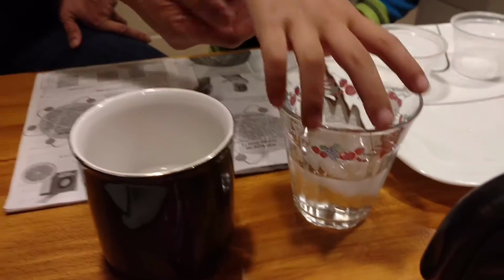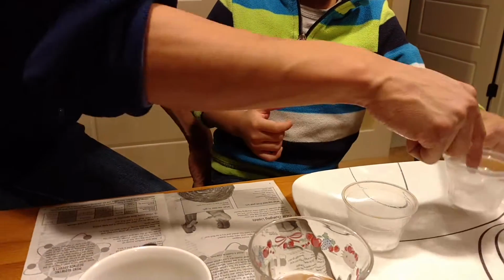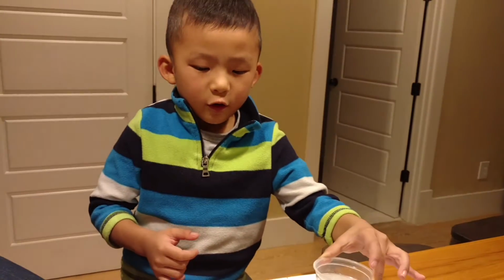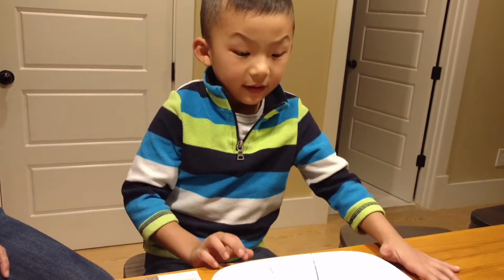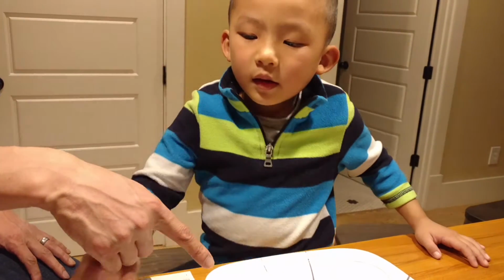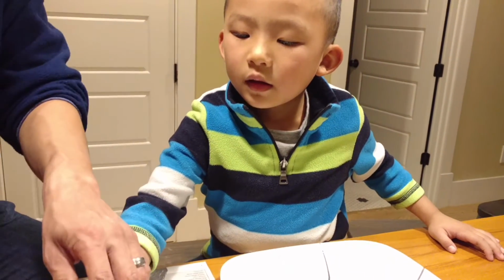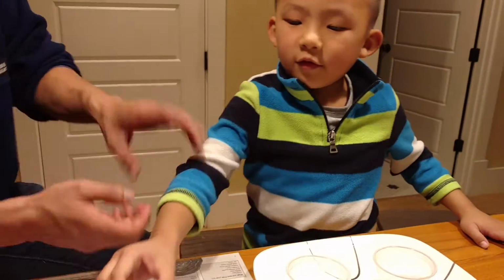So we have the same cup. This is going to be cold. This one's going to be yours. And this one's going to be mine, the hot water. So we have two mixtures here of citric acid, an acid, and baking soda, a base. We have hot boiling water and cold ice water. Let's see what happens.